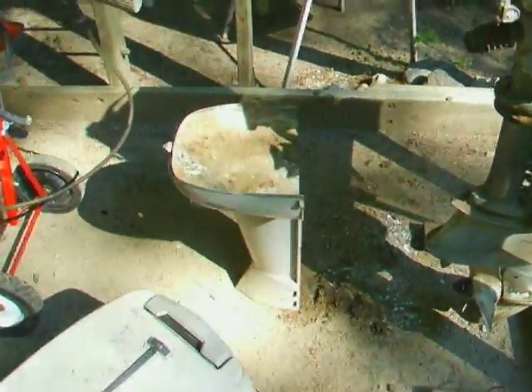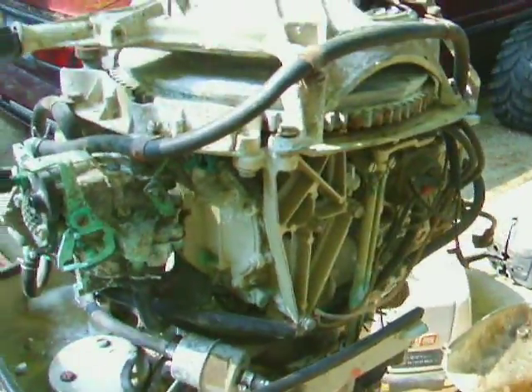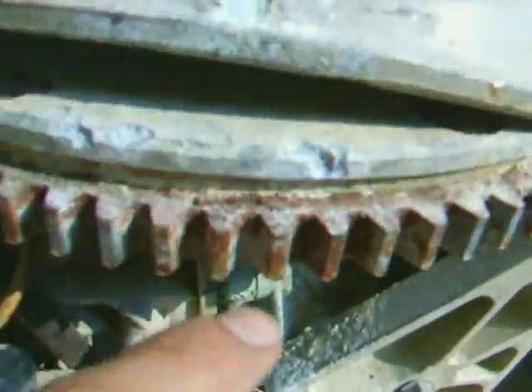I got the hood off and took off the back trim. The only thing that gives me pause about fixing this up is that the entire power head is all corroded to bits. It's almost like someone poured lye or Javex all over it and let it sit for ten years. Everything's frozen — the starter's frozen, the choke shaft is frozen, the throttle shaft is frozen, the magneto is frozen, the shifter is very stiff. All the brass parts are green, all the aluminum parts are white dust, even a bit on the edge of the flywheel.